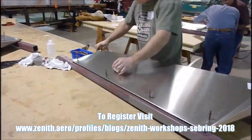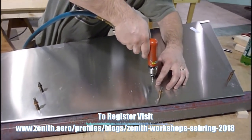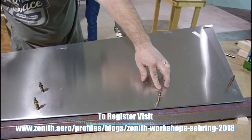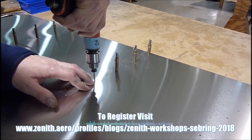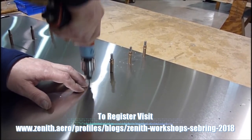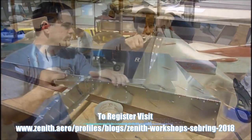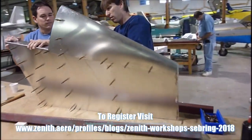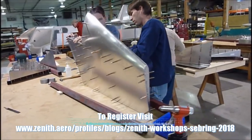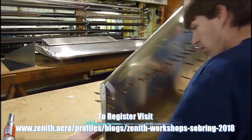It basically didn't take a whole lot to put a bunch of tables together here for people to do this — that's enough to do the whole rudder. One rudder is typically one customer, but most of the time they'll bring their wife or kids to help along. Most of the time it takes 10 to 12 hours to finish the rudder from start to finish. We'll also take them for a demo flight and discuss the airplanes in the meantime.